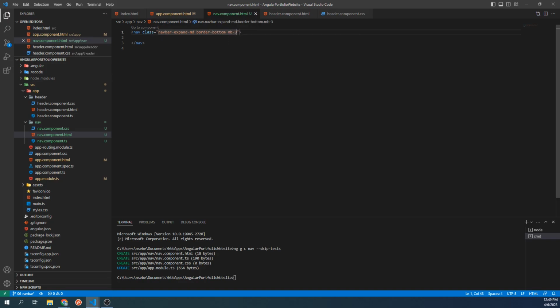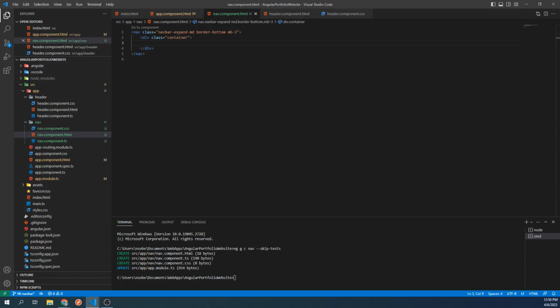Next, we're going to add a div inside this nav element and give it the class of container. I'm going to show you a quick shortcut here. We can initialize our div with the container class by typing div.container and then press enter. Typing a web element followed by a period and then the name of a class will create the element with that class. This just helps save us some time.